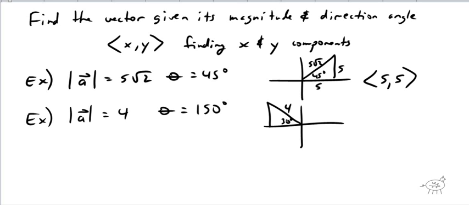And then this is 4 here. Remember across, you got to know, remember your triangles. Across from the 90 is 2x. So across from the 30 is half of that, just x. So this is going to be a 2. And then across from the 60, people born in the 60s are radical, so it's 2 root 3. And of course, this one's negative, and that one's positive. So that's your answer, negative 2 root 3, comma 2.